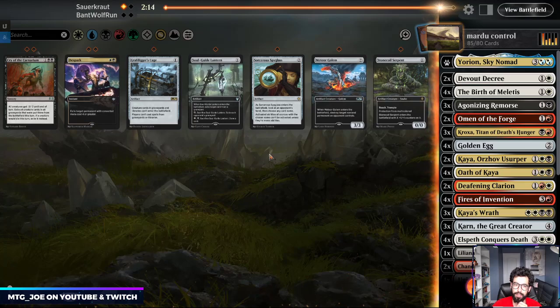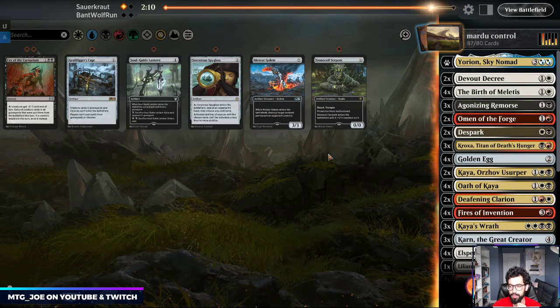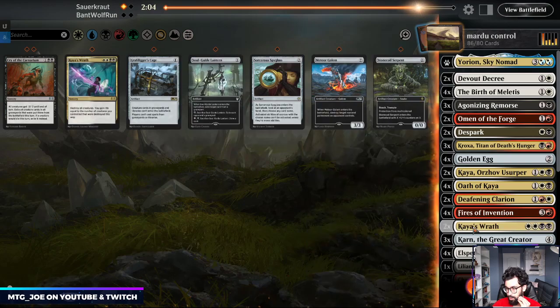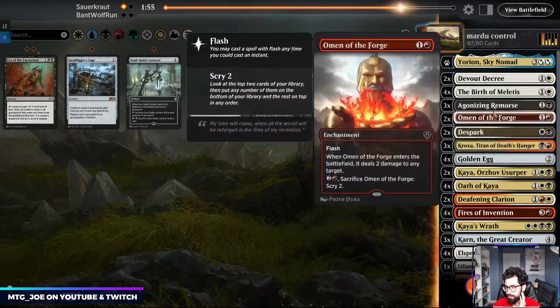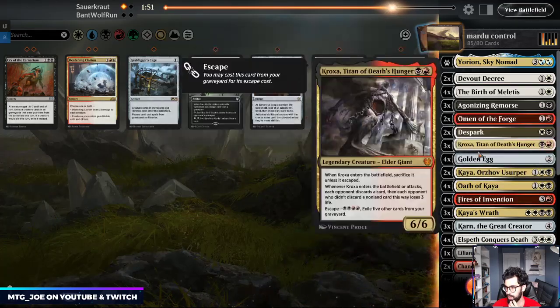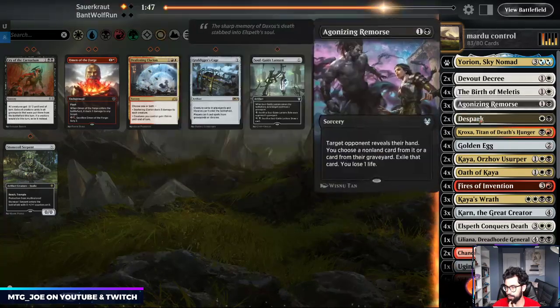Bring those in. Keep all those. The Spark's also good in this matchup. Fires they can't take off the battlefield. I'm going to get rid of the Kaya's Wrath. Or no, I keep the Kaya's Wrath, get rid of the Clarions. Kroxa's fine. Omen's not that good.